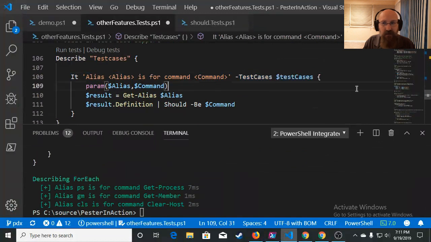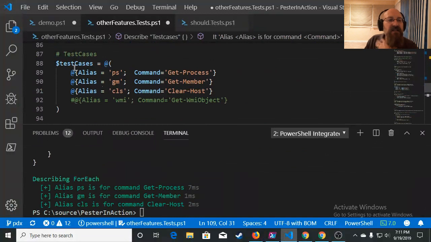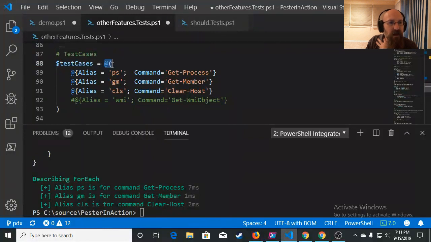So here's a case where if I go back to this first one, we can see that I handcrafted this in a very special way here. So I actually have an array of hash tables. And your test cases have to be this way. It has to be an array, a collection, and the items need to be hash tables. So if you had any other object in there, it's not going to work for you. And so here I've got 3 hash tables. I got a 4th one here that would fail if I included it.